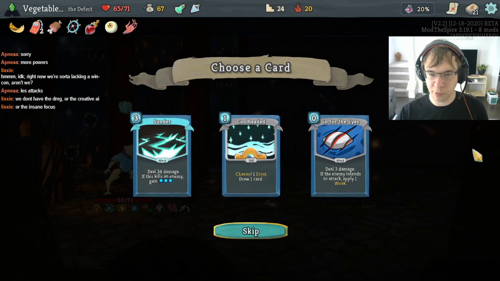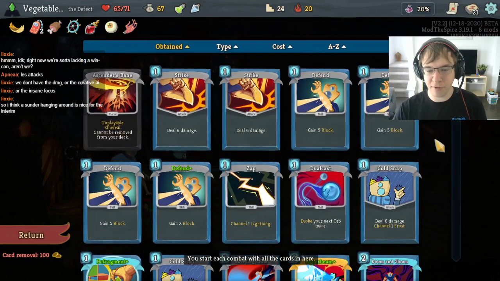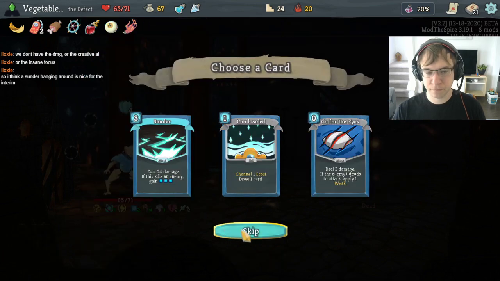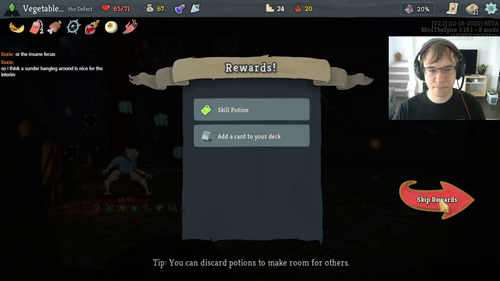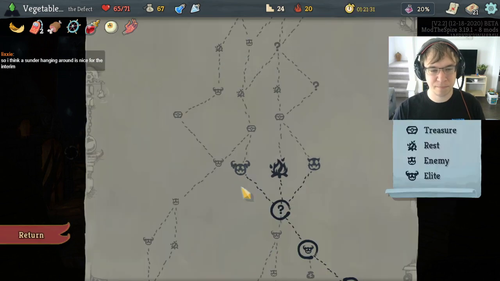I don't think any of these are really big problem solvers for us. And I don't think any of them have attractive enough upgrades to steal it away from, like, Storm or Electro. I think Storm is probably the next upgrade. Skill Pot versus Block Pot. I think I like Block Pot better. Block Pot does what Skill Pot wants to do, but reliably.